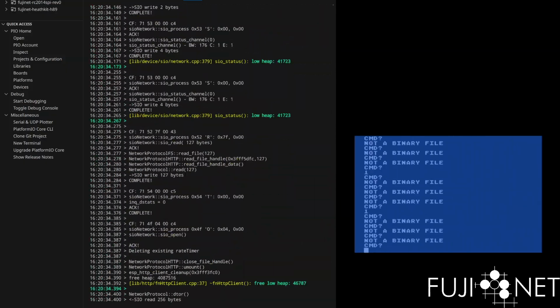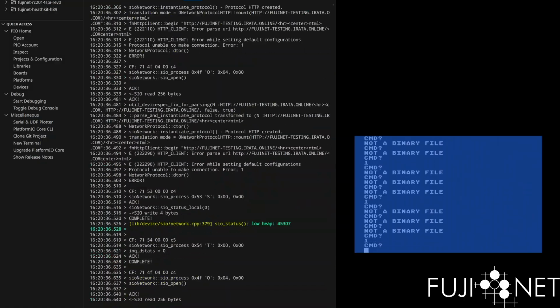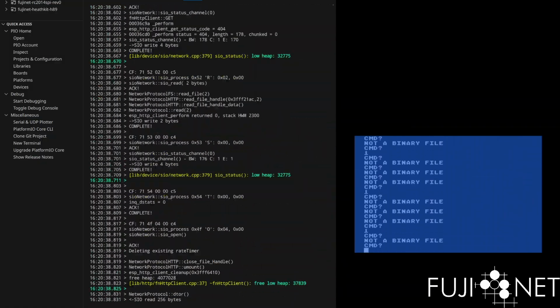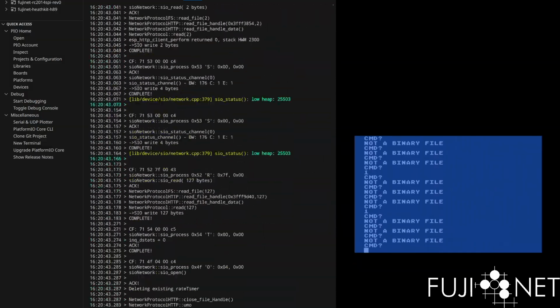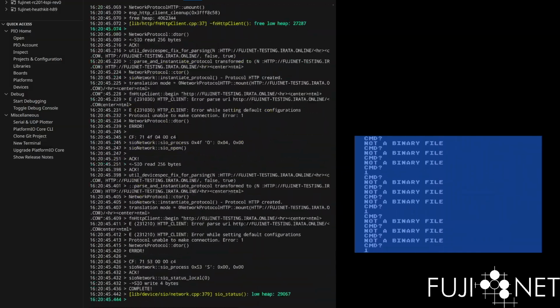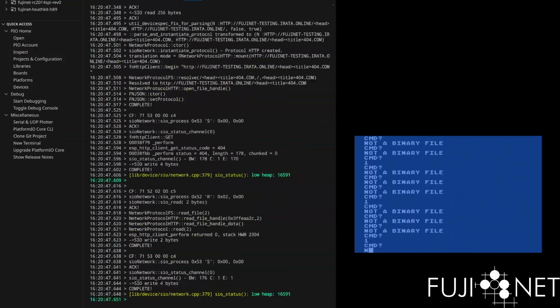Whoa! That's an interesting failure mode. Whoa! And this thing's leaking like crazy. That's interesting.